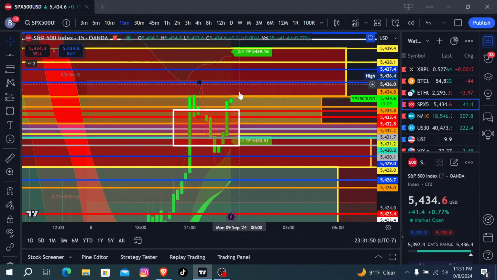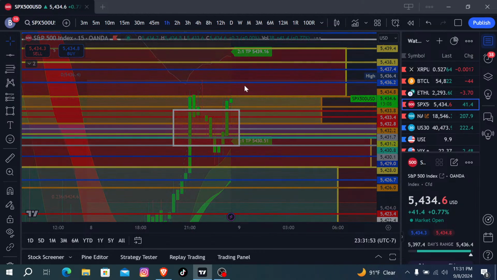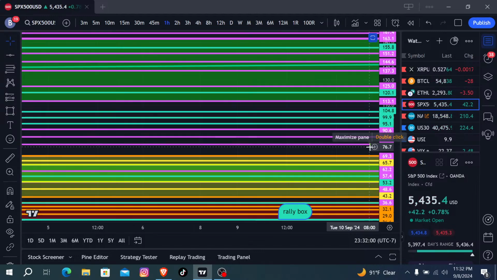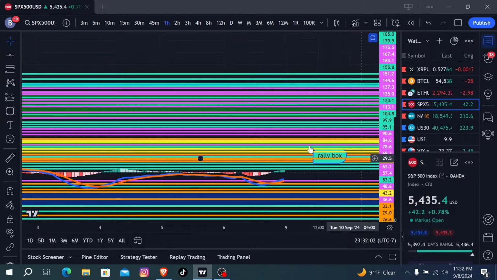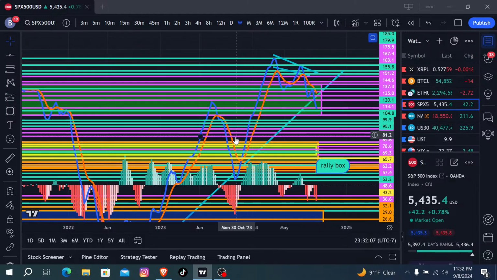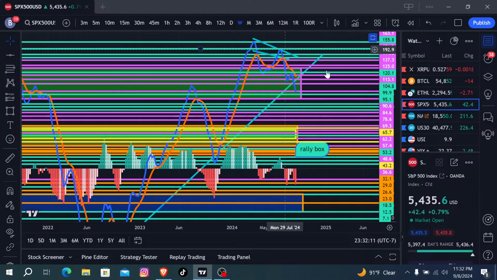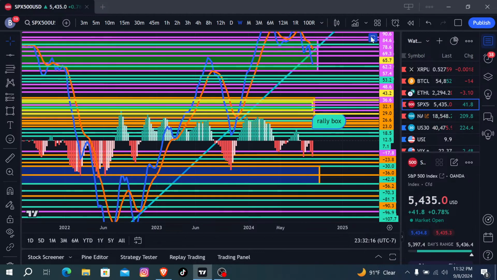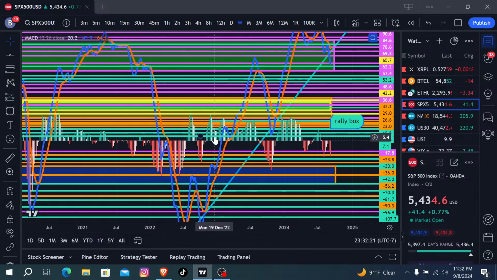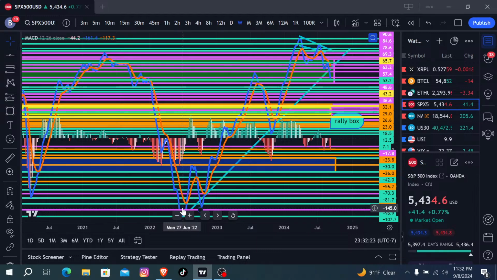Besides that, let me go back to the DMI. I mean the MACD. So just like the weekly, it's on that trend line, and we broke a certain trend line I was mentioning. Look, I guess it was the MACD, right? Yeah, this MACD is also indicating to you there's a trend line.